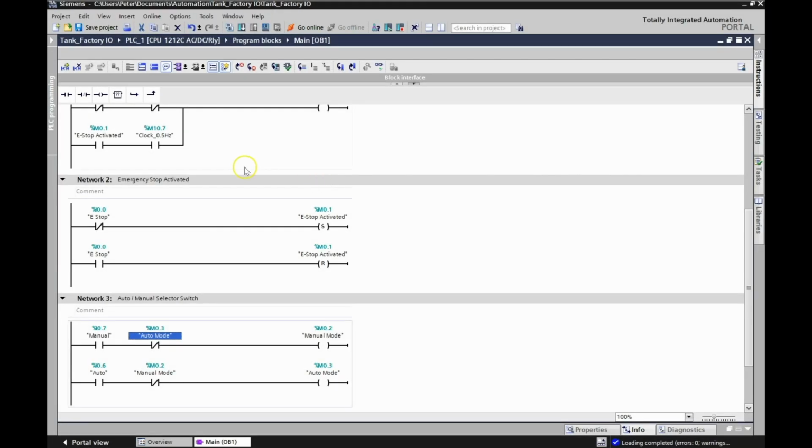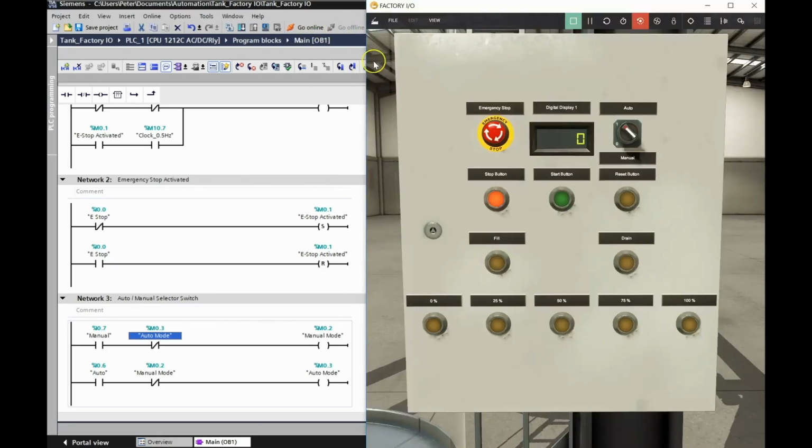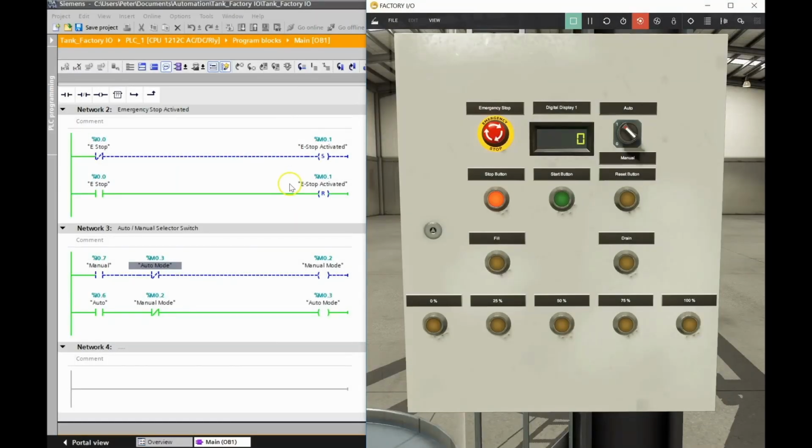Okay, so I've downloaded it to the PLC now. We'll put it into monitoring mode. Let's bring up our animation here. Excellent. Okay, so now you can see right here that I'm in the auto mode, right? That's where I left the selector switch. So the auto is now a 1. This is looking for a 1. The manual is a 0. So that allows my auto mode to proceed. Okay, if I change the selector switch, then this will be true, this will be true, and the manual mode will turn on.